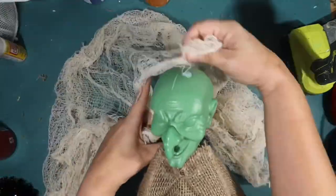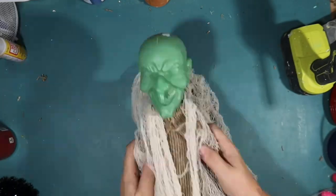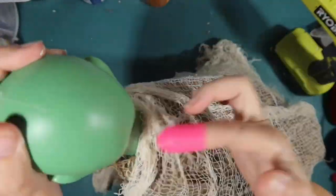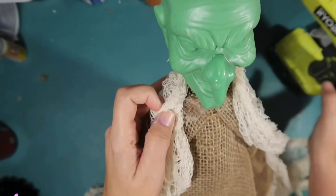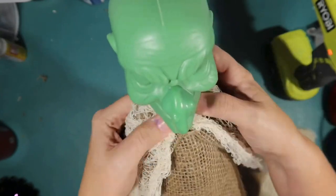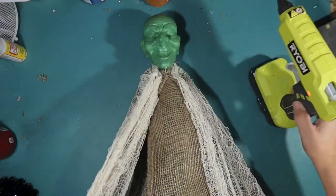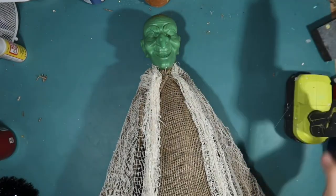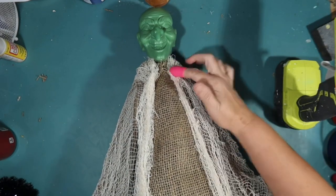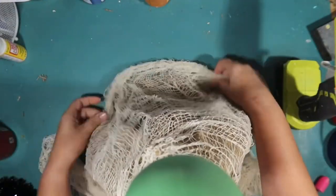Now, this is the creepy cloth. You know, they also have this in black, but I thought this ivory would look really cool in coastal. And so I'm draping that over the burlap. I thought that might give her a nice creepy feel. And so I'm going to glue that to the top and around where we have the little cloak that we made out of burlap. And the burlap will shine through that creepy cloth because, you know, it's got a lot of holes in it, you can totally see through. And she's going to have this creepy little cloak. You could probably also do that with a fishing net or something like that as well for another coastal touch.